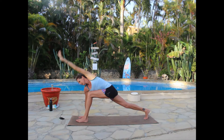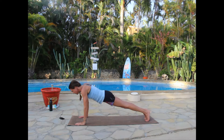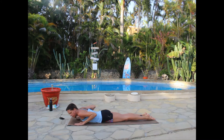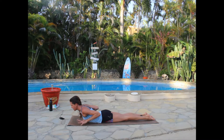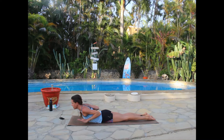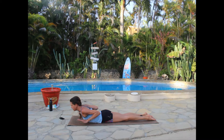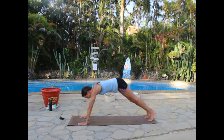Plant that hand on the mat as it comes around, step the left foot back to meet the right. Option to drop to knees as you lower down for chaturanga, or come all the way down to the mat. Release the legs, bring the hands right under you, contract your gluteal muscles and lift up — see if you can lift without using your hands, hovering them about the mat, elbows pointing back. Open your heart forward, lift your chin off the mat, and lift as much of your chest as you can without straining. Hold for a couple of breaths.